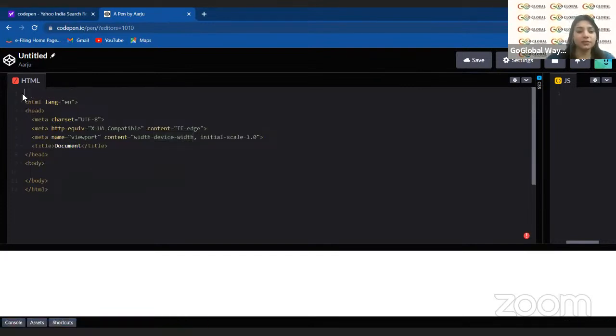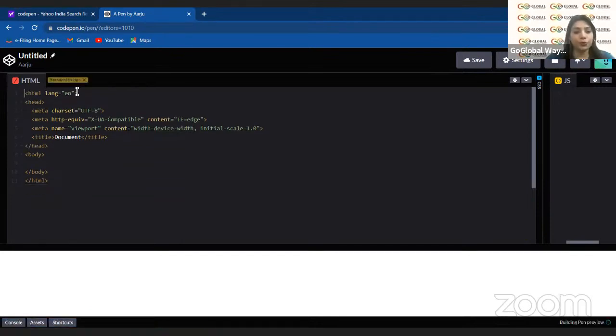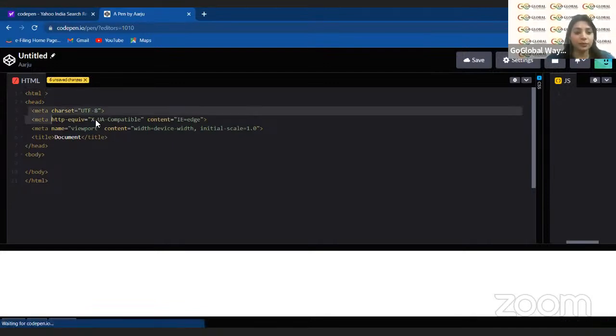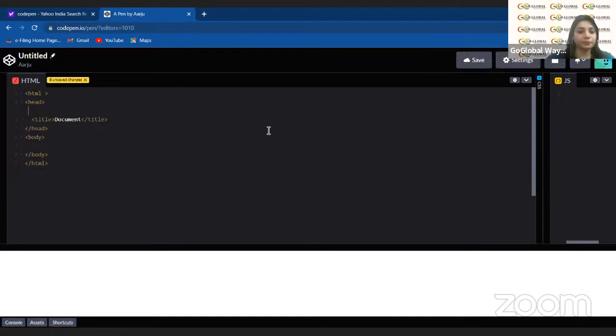I will delete this, and I don't want any type of confusion for you all, so I'm deleting the extra stuff that you don't know. I removed all these meta tags. When you learn advanced web development, you will get to know about these tags and why we use them. When you see over here, this is the basic HTML structure. Here I will write quiz game, because we are going to make a quiz game.